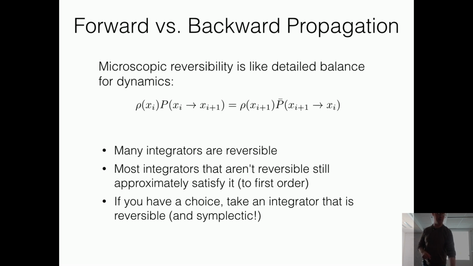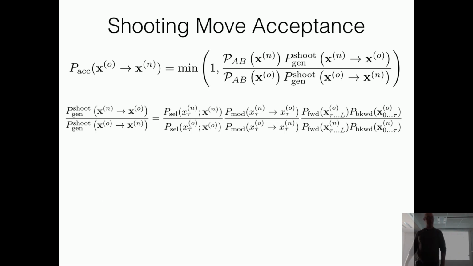Okay, so now I'm going to figure out the acceptance probability for my move, and that is going to be just, again, this is Metropolis Hastings, so this is my probability in my ensembles. These are my probabilities of doing the forward and reverse move. I've broken that probability down into this horribly ugly mess that you can probably barely read from the back because it's got so much in it, but let me make it easier.